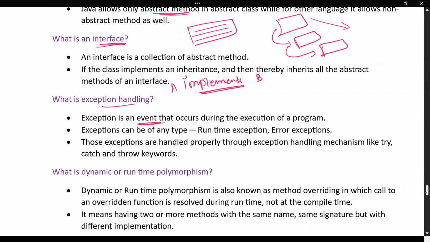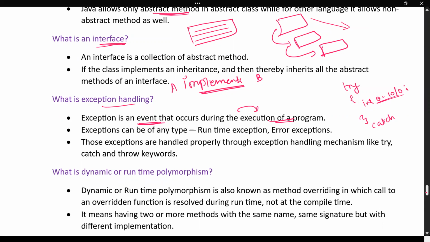An exception is an event that occurs during the execution of the program. Take, for example, I have a try block, where I try something like int a = 10 / 0. I'm just creating an exception, an error, and that should be caught. We use catch for handling this exception. That's how exceptions during the execution of the program are handled with the help of exception handling, right?